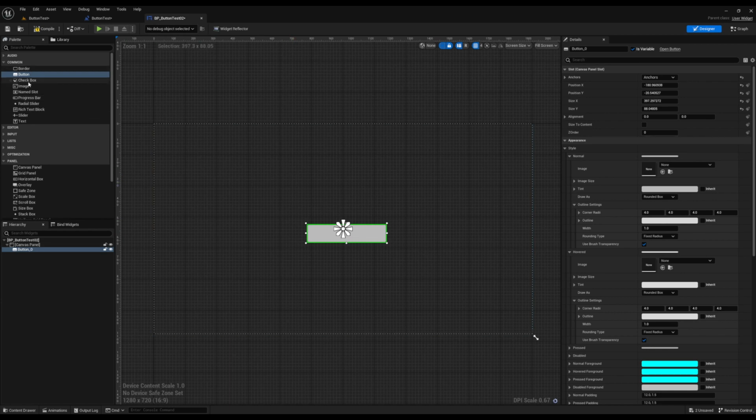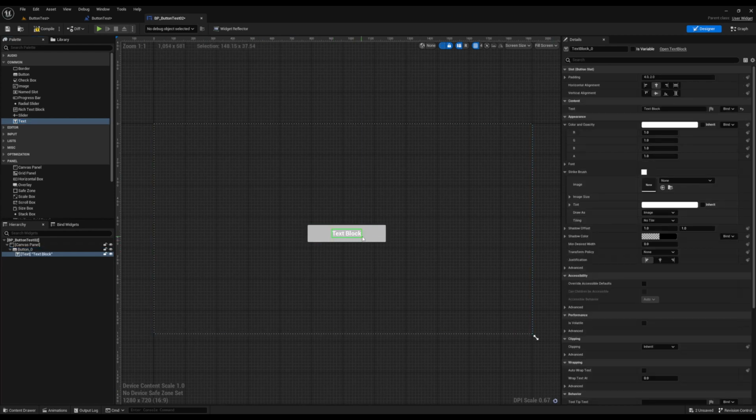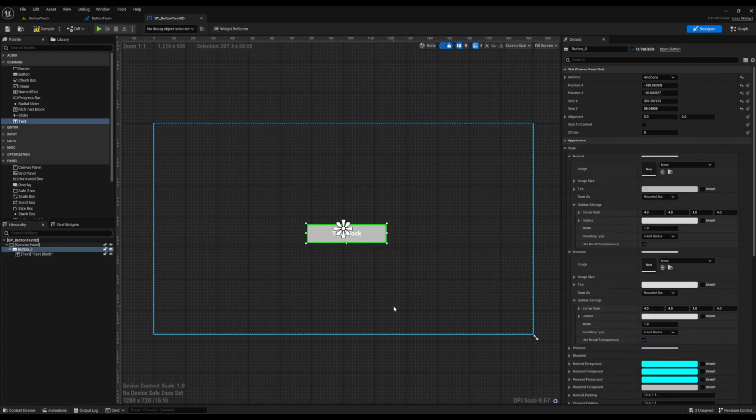Now no button is complete without some text, so let's go add text. We're going to drag the text in, and we're going to set it inside of our button. If it doesn't come out nested, you can just use from the hierarchy, just grab text and just nest it inside of the button. This is going to be important, so then when we're hovering, when we hover over text, it'll go back to neutral. If we don't have it nested inside, it won't be a smooth hover transition, so make sure that's in.